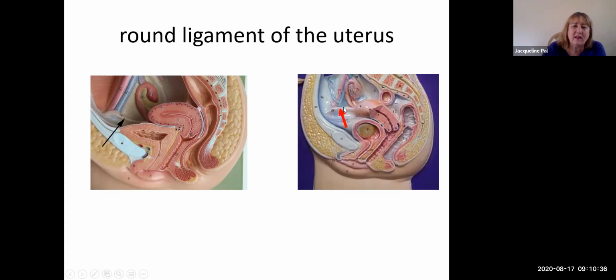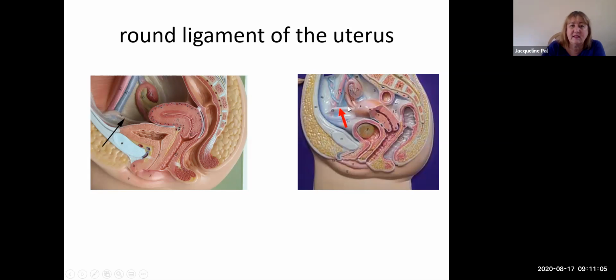And where this round ligament is going, it inserts into the mons pubis by going through the deep inguinal ring. So both men and women have deep inguinal rings. But ladies, we do not have inguinal canals or superficial inguinal rings because we don't have any structures that travel through the anterior abdominal wall to get to the outside. And with that, we're done with our three ligaments.